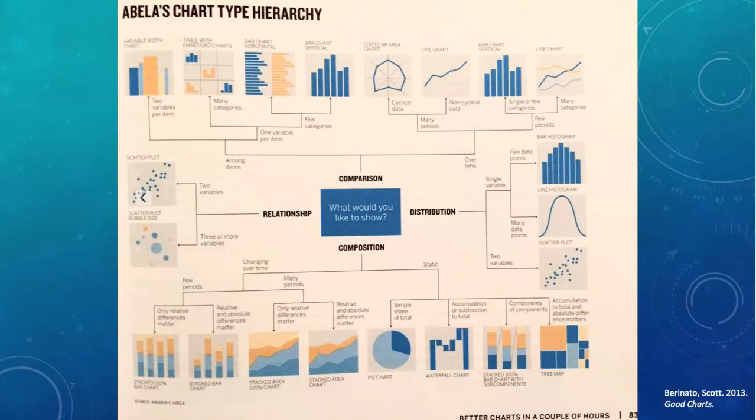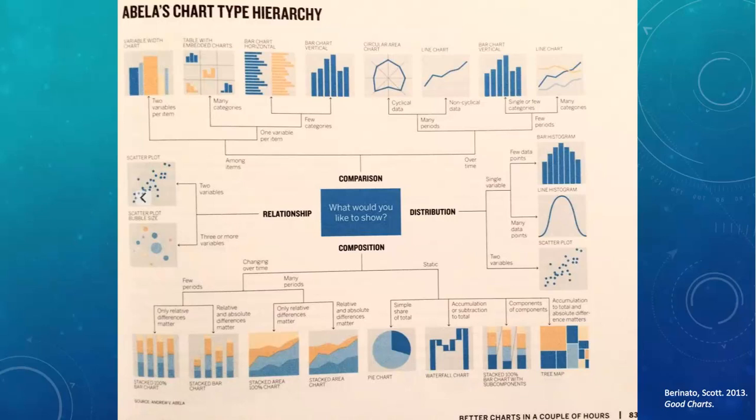And then on the static composition side, you could use a pie chart, waterfall chart, or stacked bar chart with subcomponents. So you start with one bar chart, then zoom in on a part of it and expand that, and zoom in on a part of that and expand that. And then there's also a tree map option. You'll find that you're naturally drawn to some of these more than others, that some make sense to you more intuitively, and so you can pick and choose among them.